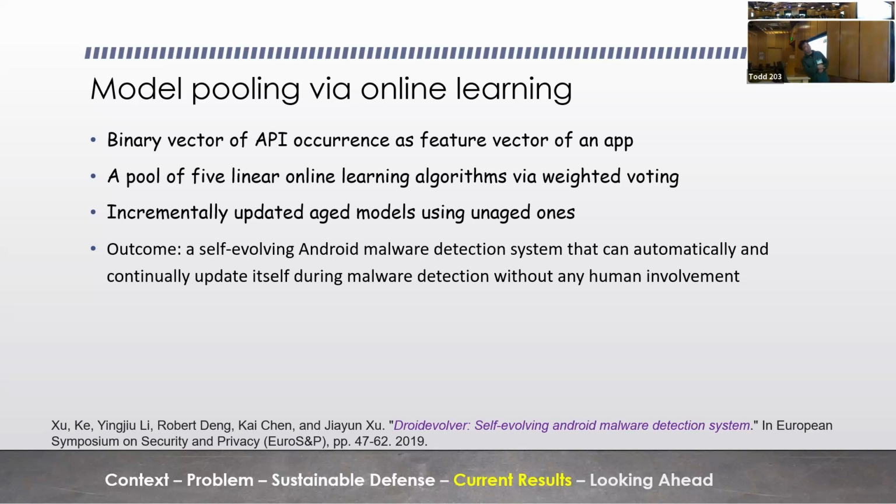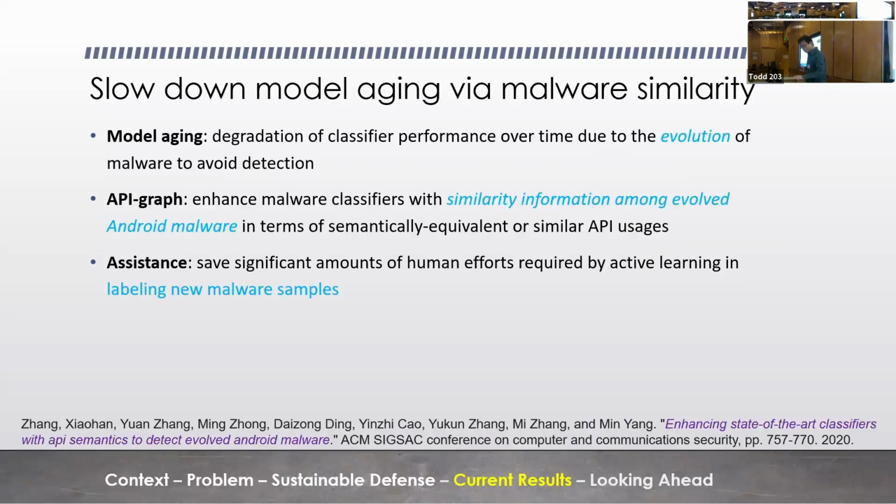How do they detect which one becomes aged quicker? I mean, you can use some testing data set to check. You can use data sets with some gaps, right? You can use a newer data set to check some of those five models and see which one has lower performance, which means that they are aged faster. So this idea is reasonably effective, I would say. But the next one, I believe, is more interesting.